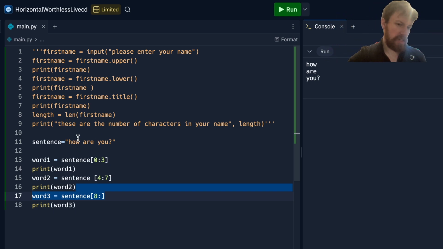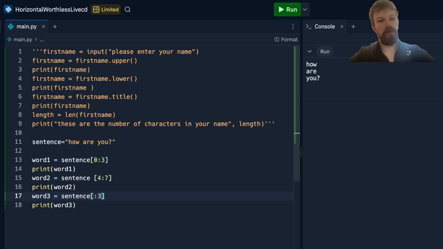So if I wanted to slice it off at "how", I have to remember that it's going to go from 3 and I need to put it on this side, and it's going to slice it off there and give me the last little part there. So if I run that, you can see that it gives me it there. So that can actually be an easier way of doing it, where you're just putting it to one side or the other.